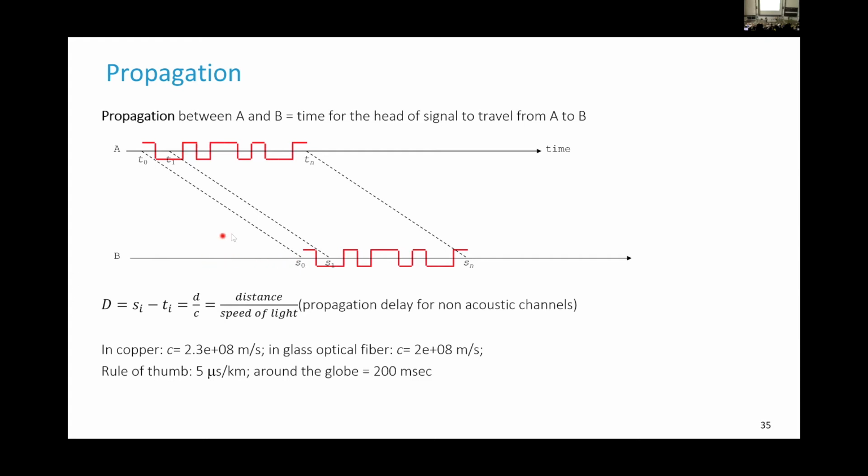Okay. Now, assume this is a very long cable that goes across the Pacific Ocean, right, from California to Australia, for example. This time here could be as long as 100 milliseconds. And this time here, if this cable is like today's cable, at hundreds of gigabits per second, will be in microseconds for one packet.